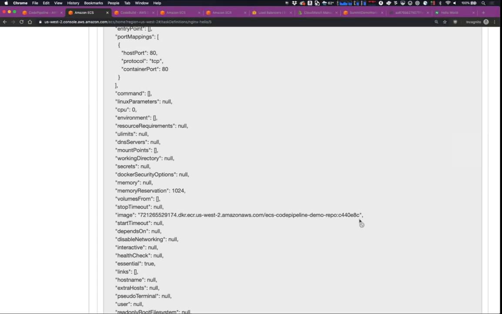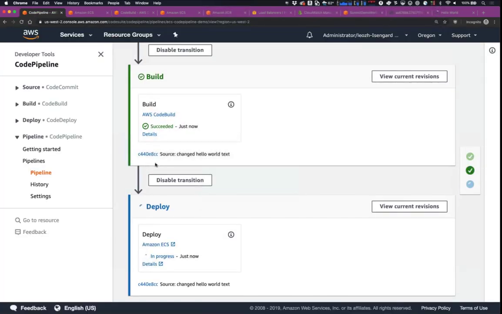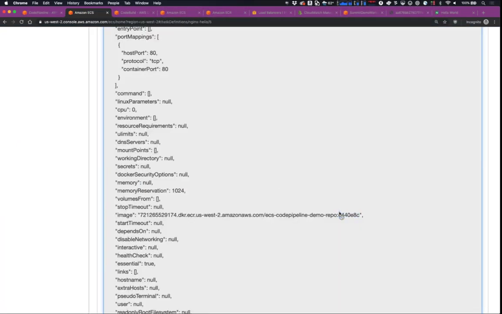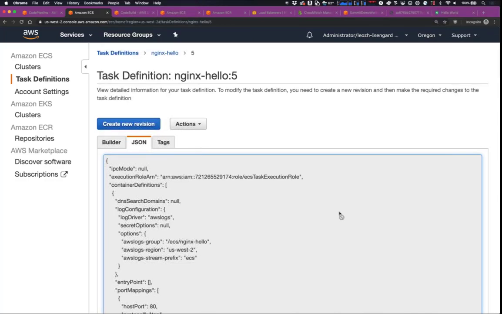We can see this is the image that it's using. Again, this is the git commit hash of my new commit. So if we go here, you can see it's C440E8CC. So that is the same. That's here. So if there's an auto scaling event or something, it's not going to deploy my new code until I mean to deploy it.